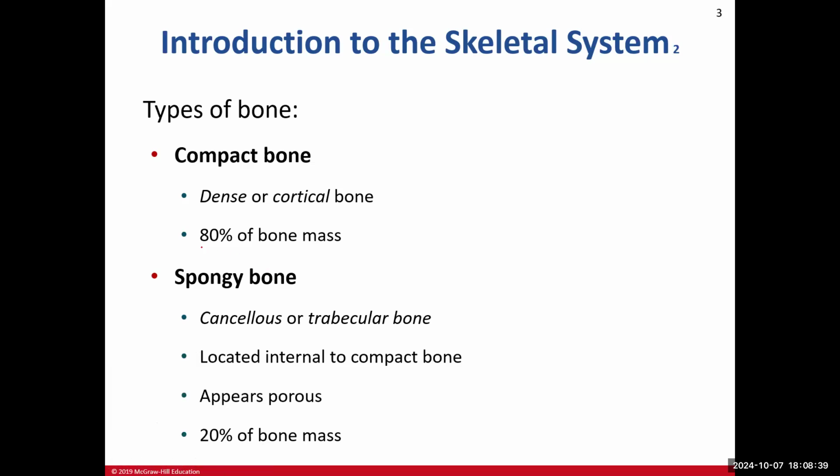But when we learn the anatomy of the bone, we're going to be interested to see that there's the other type of bone, the spongy bone or the trabecular bone there. That bone, it might appear that it takes up more volume, right? But it's not as dense, so its mass will be less. So therefore, it makes up a much smaller amount. You can see it only makes up about 20%.